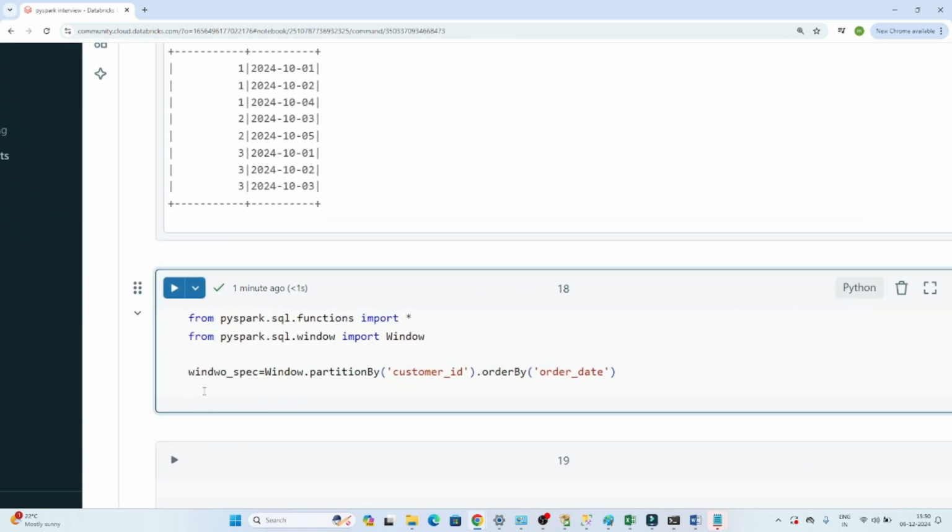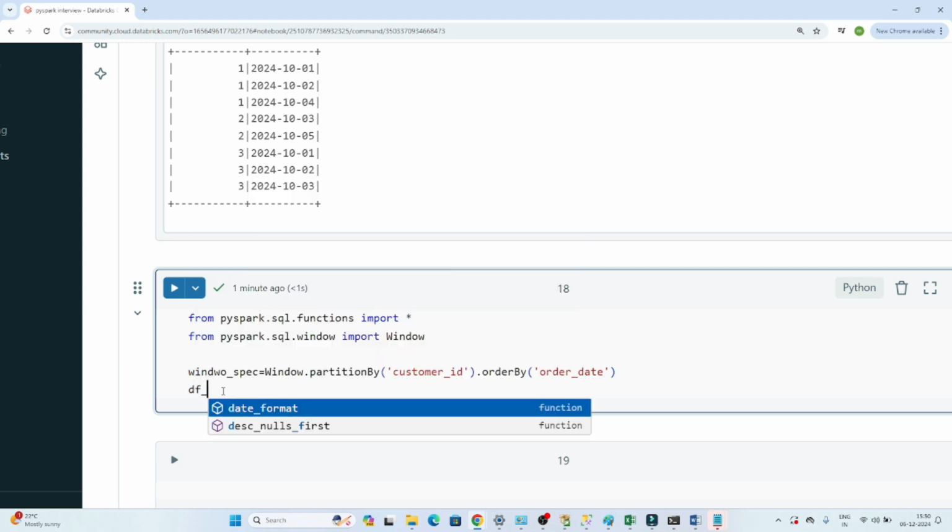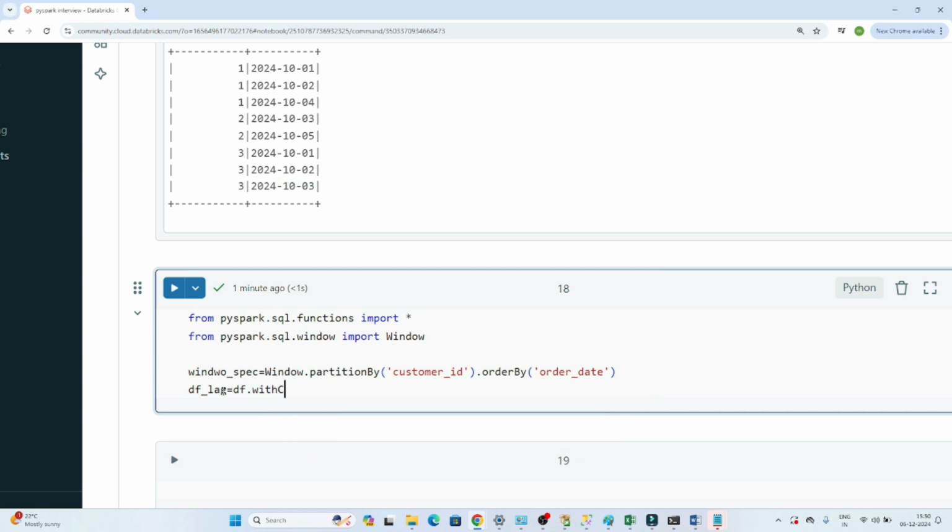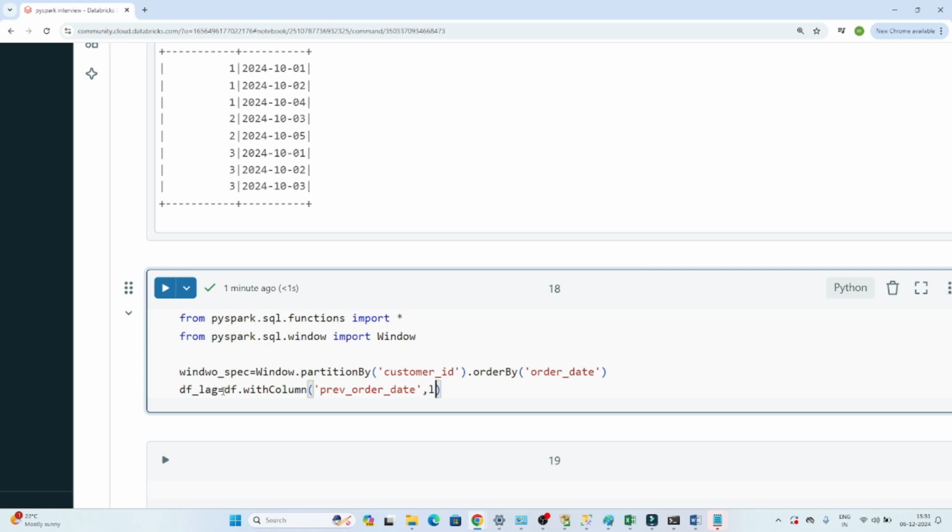Now we will create a new column, previous order date, and there we will use this particular variable. So how can I use this? I will create a new data frame, df flag, with a new column named previous order date, and we'll use the lag function.